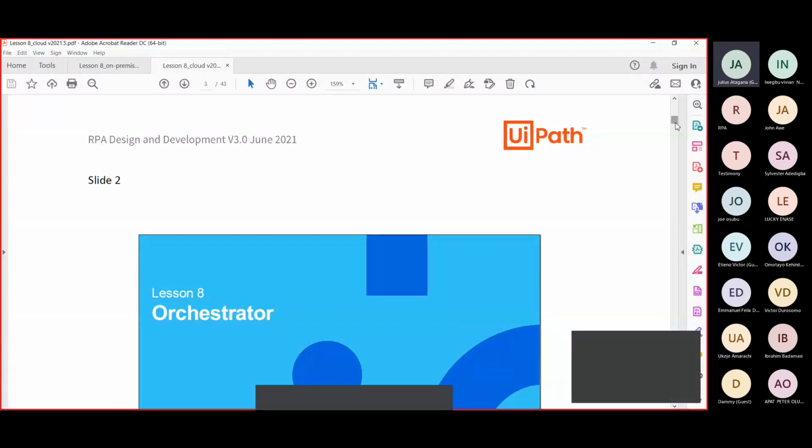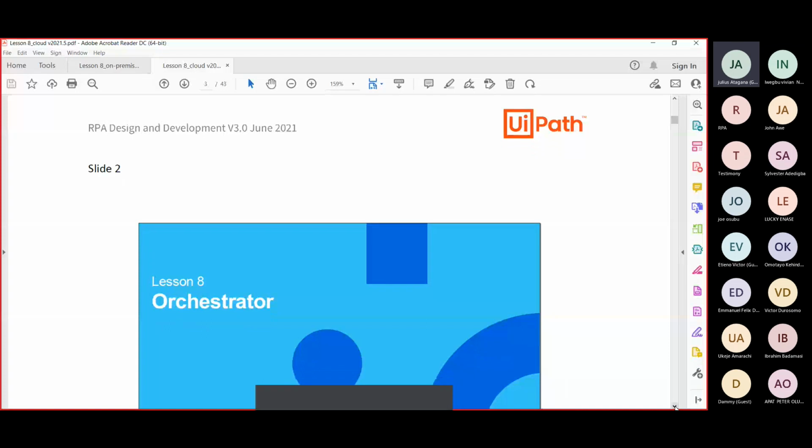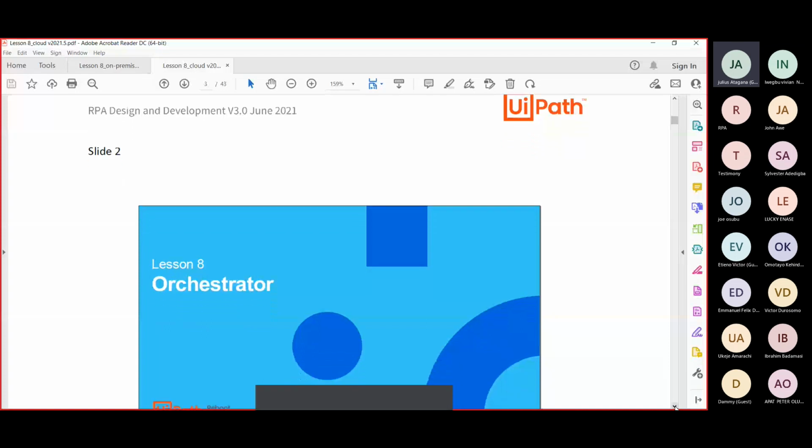Please take note of some of these keywords. They might likely come out in your exam and they will just be a giveaway. So these three parts are what really make the automation process. The studio is usually used by the developer to write their codes, their designs, their workflows, and the processes. The robot is used to execute the codes. And to manage the robot and the codes, the orchestrator comes in.